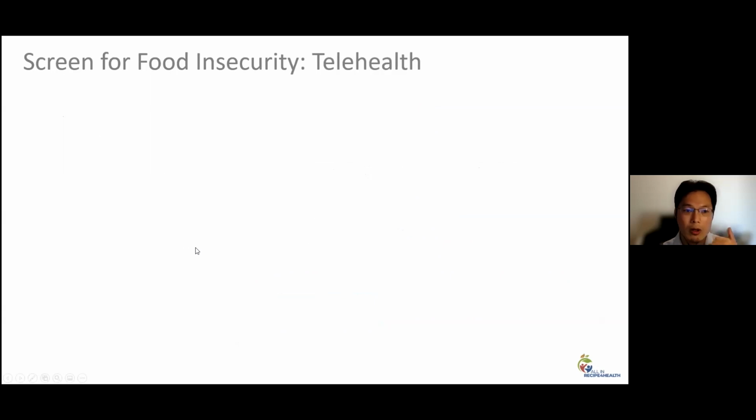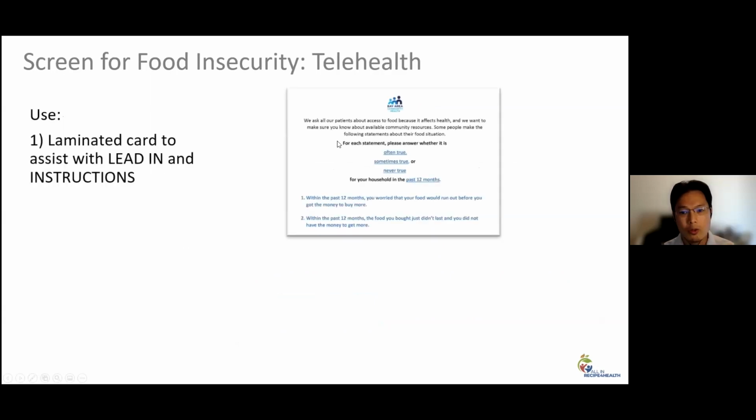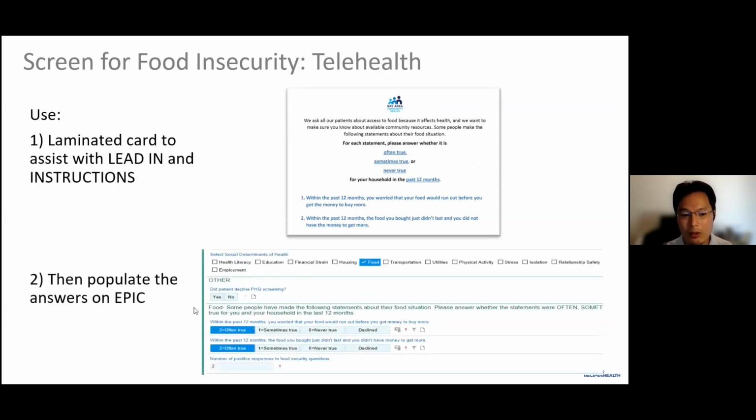If you're in telehealth, you're calling the patient, then you can use the laminated card because it gives you the lead-in and the instructions. Again, we're going to go into that in detail. I'm giving you the highlights. And then you can just enter it into the Epic area. We're going to flash that through the screenshots, but it's all built into Epic. What Epic doesn't have, you'll see down here, is the lead-in or the instructions. And again, you're wondering, what are the lead-in and instructions? I'm going to go deeper into that later. I want to just flash the workflow so you have a sense of where things stand.